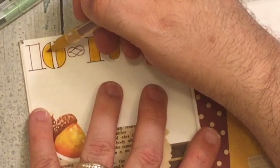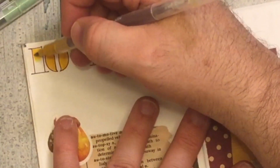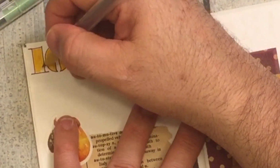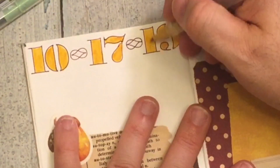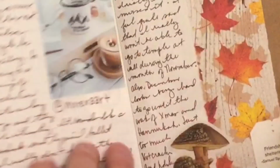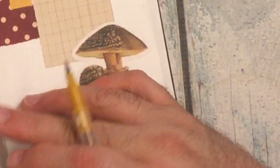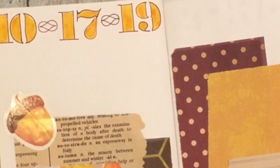I've been kind of in this fall, forest, leaf, foliage sort of a kick lately, and I didn't really know why. But then the husband pulled some tarot cards and forests came up. And then I had a tea the other day and it said, "There is pleasure in the pathless woods." And then the day after that, I had a tea and it said, "Friendship is a sheltering tree." I'm not sure why, but I'm just kind of running with it.